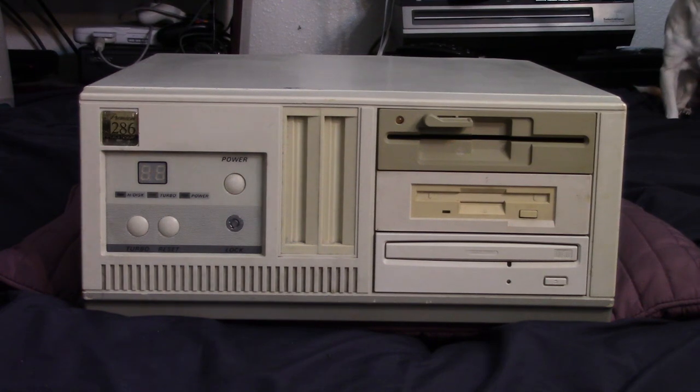But I think the high-end 286 machines are pretty cool, and you don't see a lot of the 20 and 25 MHz machines. So I thought that was a cool machine, and I think it deserved another look. So in this video, we're going to take another look at the machine, with a couple of changes to it, as you could probably already tell if you remember that old video. And we're going to do some gameplay to see how that 20 MHz Harris 286 stacks up.